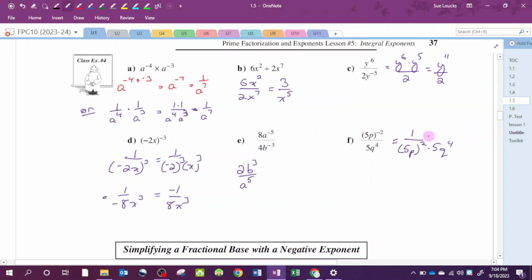It doesn't matter whether I put the P or the Q first, or what's on top first, but we tend to look for things to be in alphabetical order, so I'm putting the P first, okay? Now I'm going to expand this part, so 5 squared is going to be 1 over 25p squared times 5q to the 4. Again, don't try and do it all in one step. You're just so much more likely to make a mistake. Didn't take long to write that. It takes longer to talk about it. Now I'm going to combine or multiply and simplify this. So 25 times 5 is 125. P squared q to the 4.